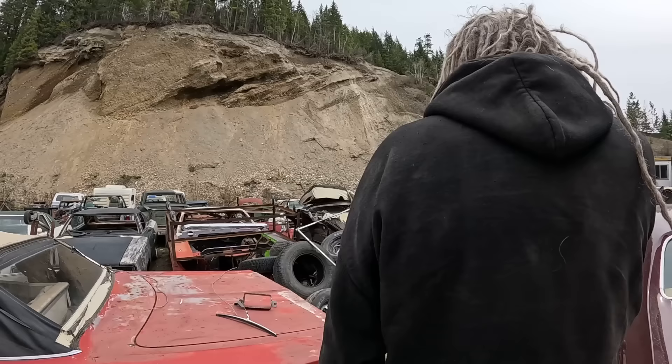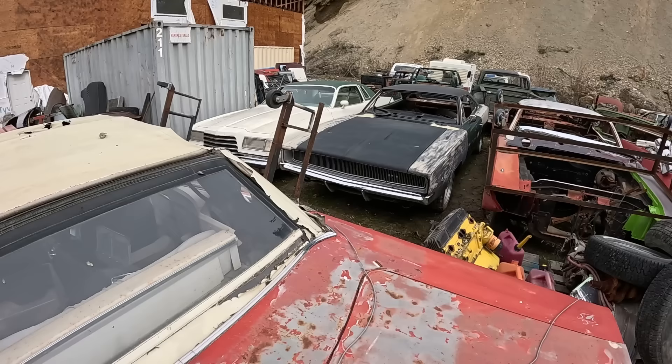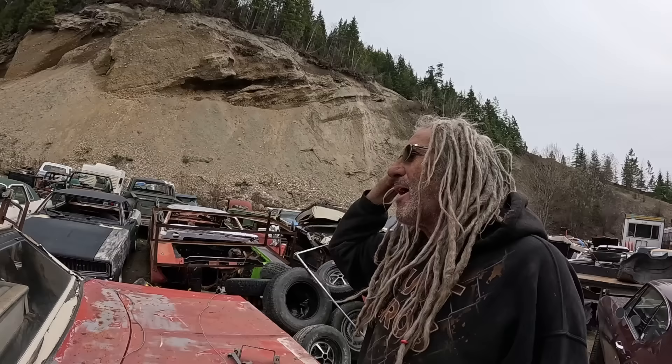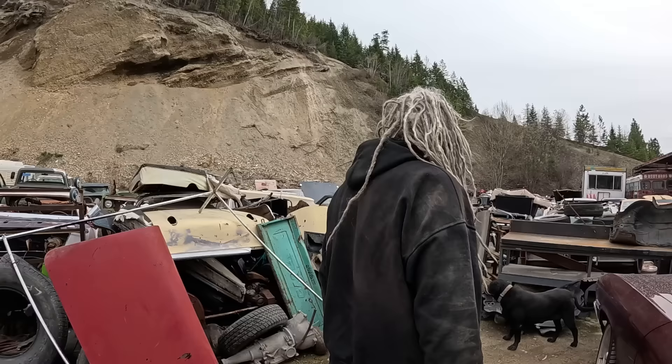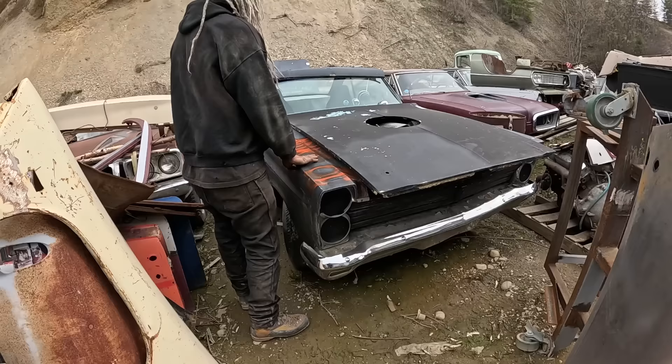They have a '68 Charger — that's not for sale yet. I do have all the upholstery, front glass, and rear glass for it. Sitting next to it is a really clean '79 or '80 Magnum — might run, I'm not sure. We have an ex-race car, '65 Caliente, motor seized. It was a 400-horse 302. Could be a drag car, but you'd need a parts car to put it back to stock.